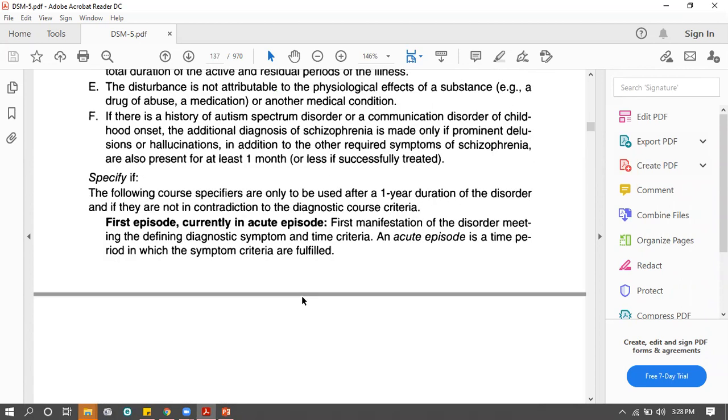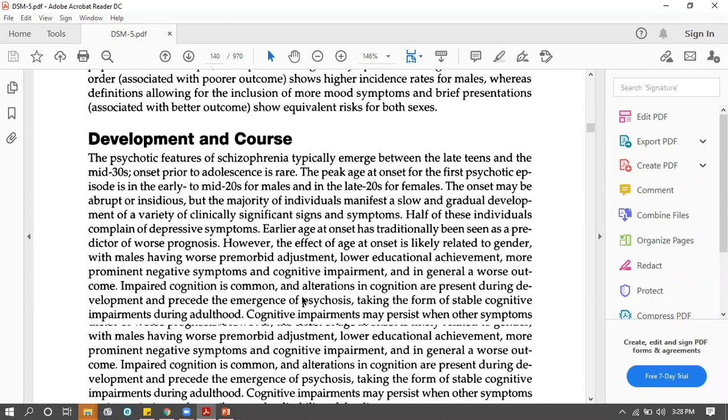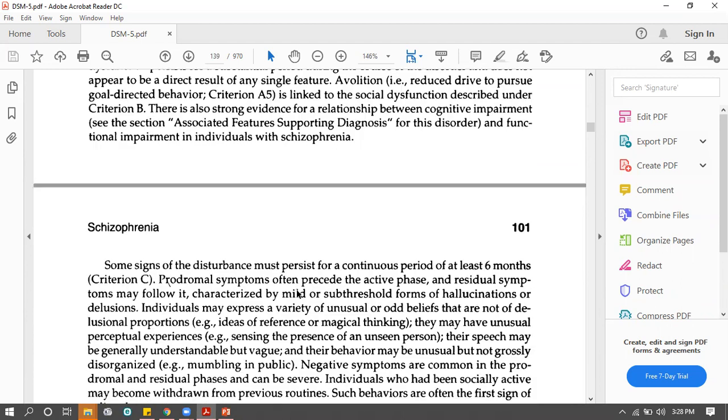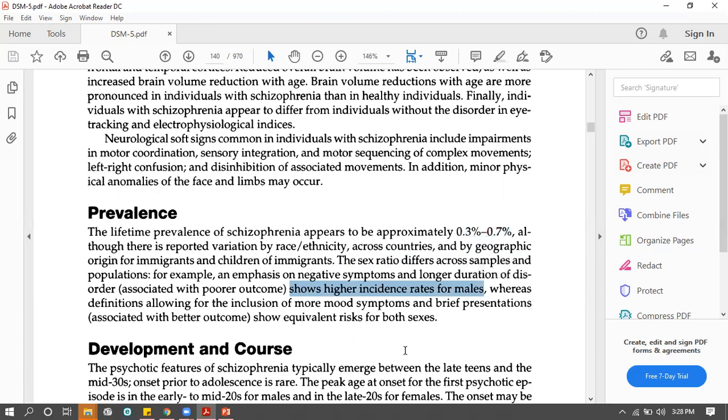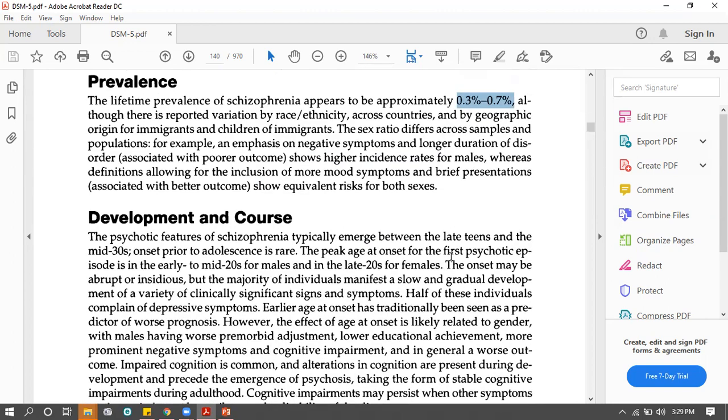In terms of schizophrenia, if you look at the prevalence factor, schizophrenia is much higher than in the population. Instead of 0.2, we have 0.3 to 0.7. All right, but it varies according to race, countries, etc. So it varies, right? Gender ratios, gender is also differentiated, and it shows that it occurs more in males than females, right? So there's also a discrepancy in gender. There's also a discrepancy in where it occurs, on which race it occurs. But the percentage you have here is more than delusional disorder. Even though schizophrenia is severe, it's much more common than delusional disorder. And it's much more highly found in males than females.